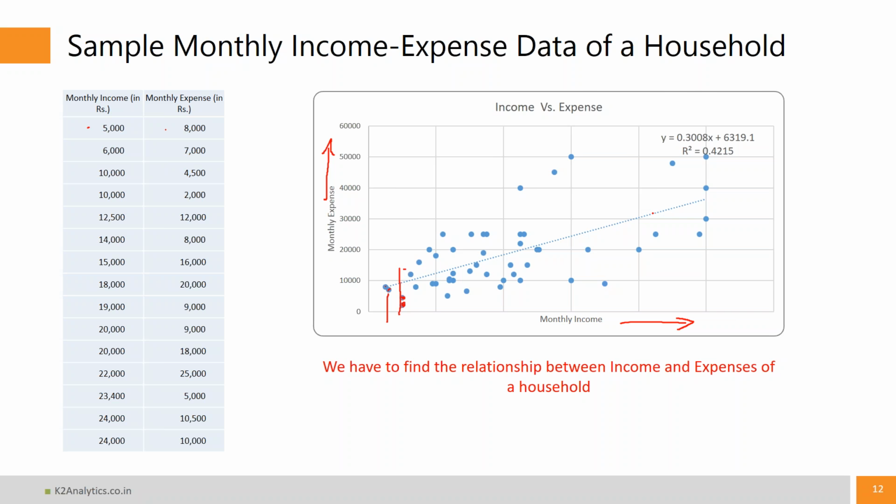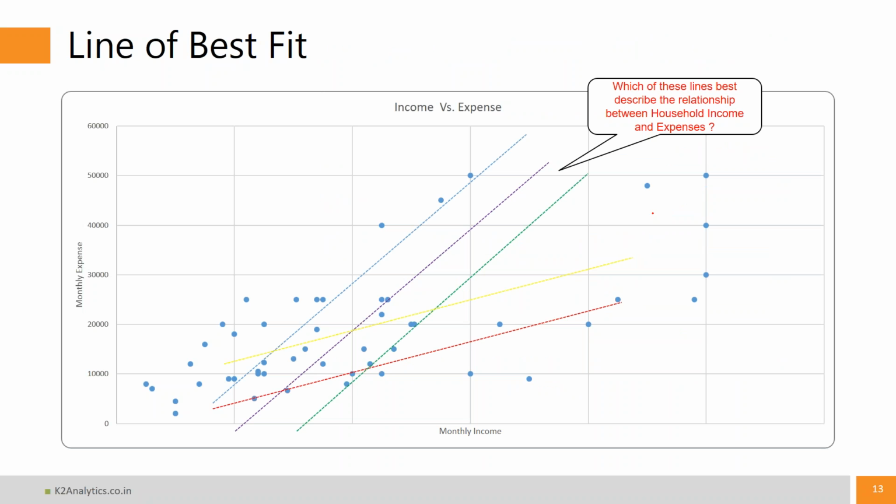So this data, if that is my objective, what I could have done, this is the same graph. I could have said this is one of the plots which explains the relationship between income and expense. Now, do you agree this line on which I have put a red line on top of it is a line of best fit?